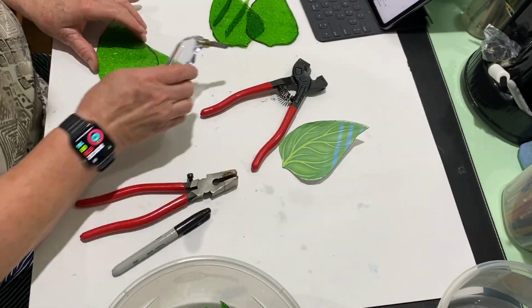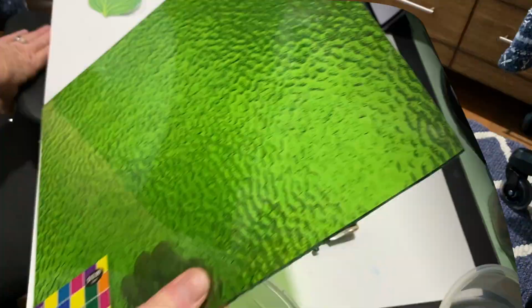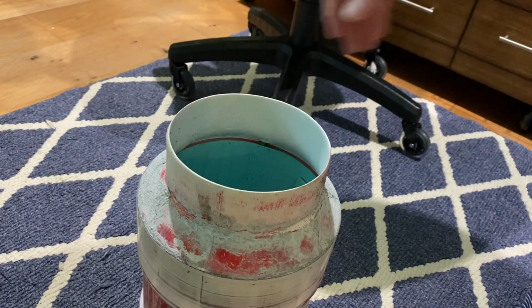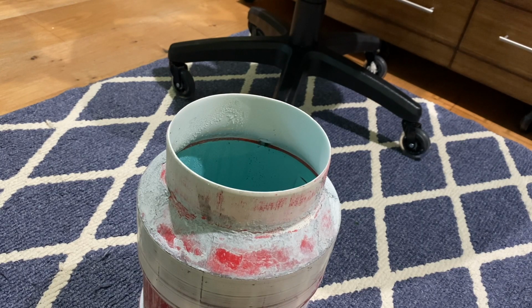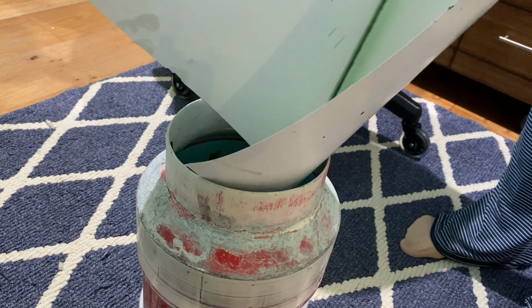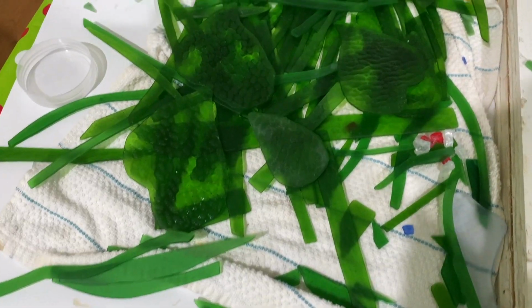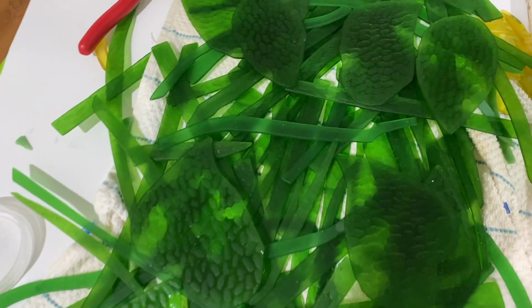When I was done cutting out my stems and my leaves, I put them into my MJR 40-pound tumbler to smooth out the sides. Stained glass is very sharp. You have to be careful. This time I did my stems separate from my leaves because last time I had a problem with a bunch of my stems breaking. I think I had overloaded it. And this is how they turned out.